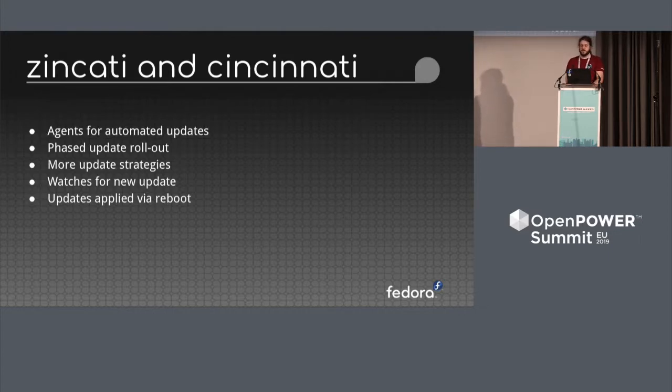Zincati and Cincinnati. One of the features of CoreOS Container Linux was automated updates and rollouts with different strategies. So you didn't need to care about your Linux. It just gets updated, and if it didn't work for some reason, it got rolled back to some working state. These are the projects that are facilitating this in Fedora CoreOS.